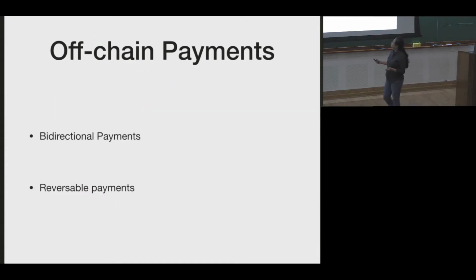In real life, there are various other types of channels that I will not be talking about, that is the bidirectional channel and the reversible channel. But for all generic purposes, for the rest of the talk, I will assume that a bidirectional channel is mimicked using 2 unidirectional channels, between Alice and Bob and between Bob and Alice.